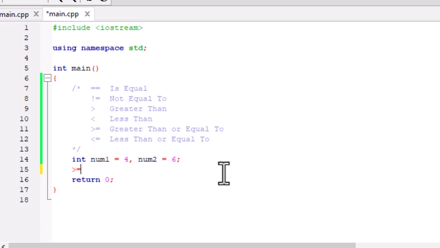So let's see a practical example so we see what we're talking about. I will say num1 is greater than or equal to 4.